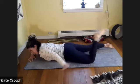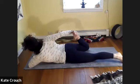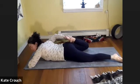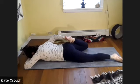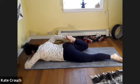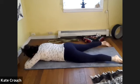Release that first leg and switch sides. We're bringing the heel to the hip, lifting up, and then drop the hip back down. Let the upper body, the weight of the body, come to the floor. Back to center, both legs down. You can wiggle the tailbone.